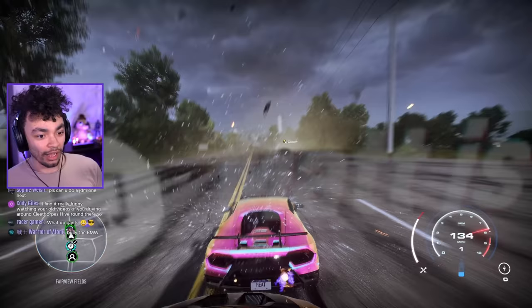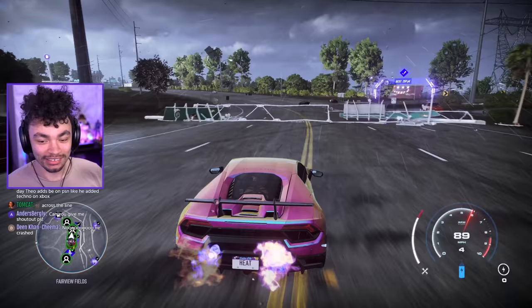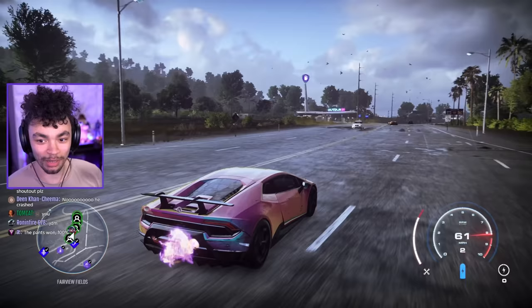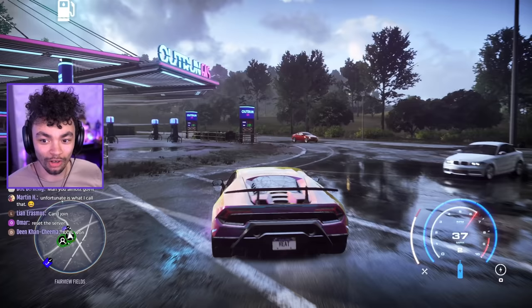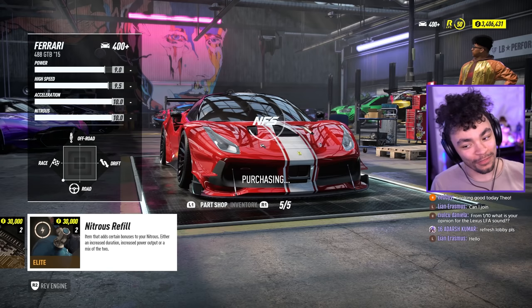What are we calling that? Was that me or was that the Murcielago? I don't even know. Technically, the car that I hit won. Pants, 100%. You know what? Chat's bigging me up here. Maybe I'm just a good driver, right? Maybe it doesn't matter what car I'm in. Maybe I'm just the best Need for Speed driver, man. Unfortunate is what I call that. The famous stock Ferrari. He's not quite so stock anymore. It's been working the whole time.